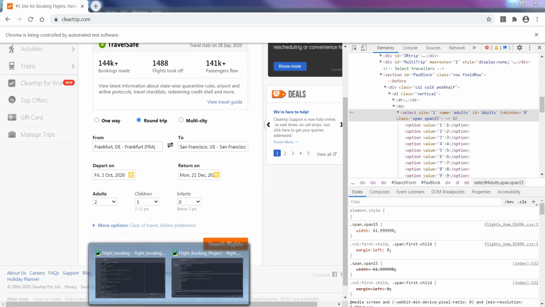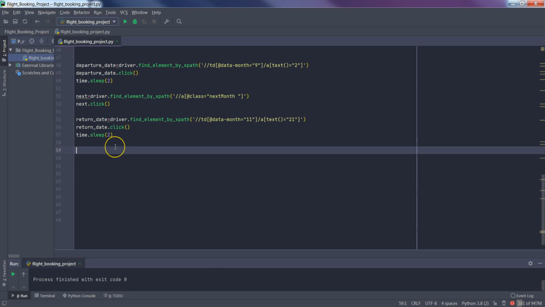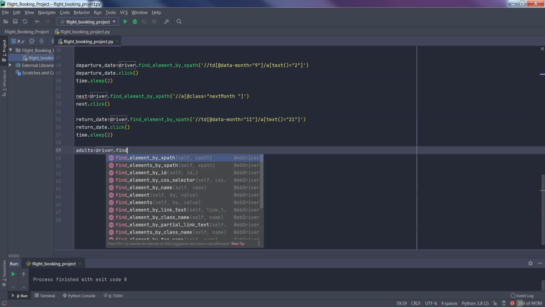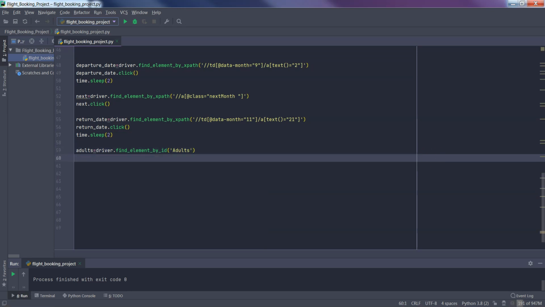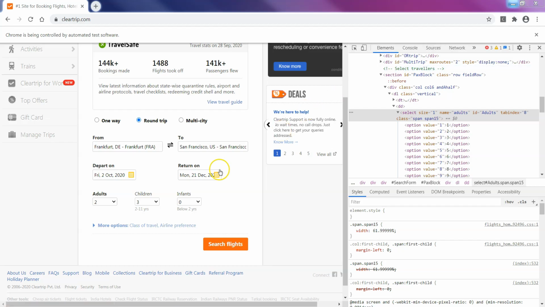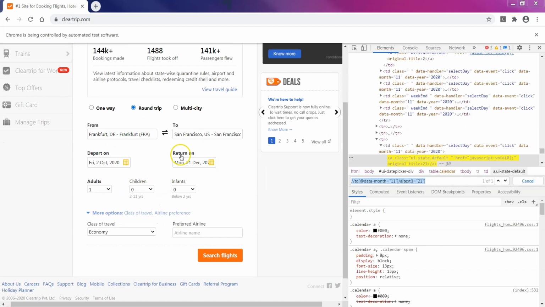Just copy that, back to PyCharm, and now let's provide one variable, adults equals driver.findElement by ID. Paste this ID here, and now we need to work with the Select class. Every time you work with a static dropdown, you need to use the Select class to get access to that. Let me show you how we can do this.